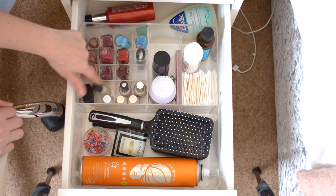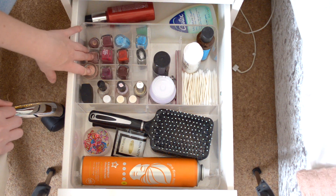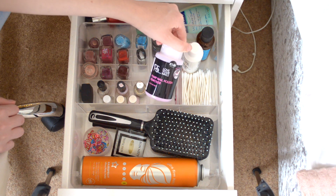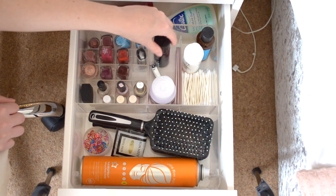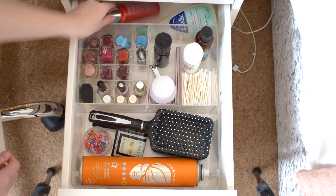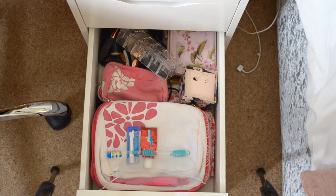My most used nail varnishes are my two clay ones and my H&M ones - whites, pinks, and a gold. My less used ones are organized by color. I have PS Nail Polish Plus Dry Spray and a pump nail polish remover. I then have two nail files and some nail covers although I've never used them. I have a ton of cotton buds, my after-piercing lotion, the Gum hair oil, a Tresemme Keratin Smooth hair product, and my favorite nail varnish remover which is the Cutex Moisture Guard.